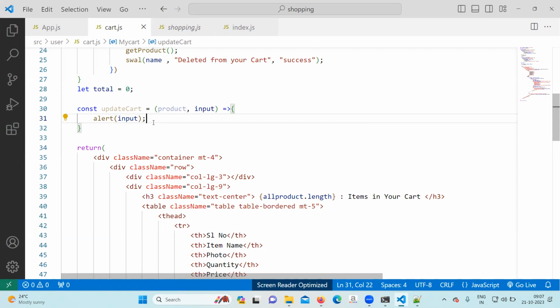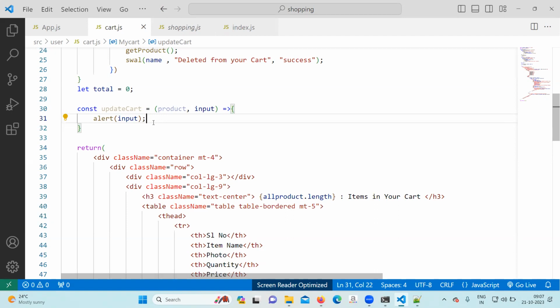When we click on plus button, we will send maybe yes. Yes means increase by 1. When we click on minus button, then we'll send maybe no. Yes will represent increase. No will represent decrease.